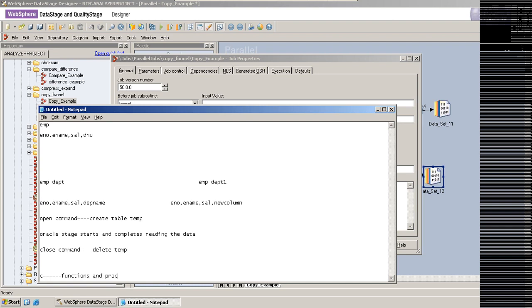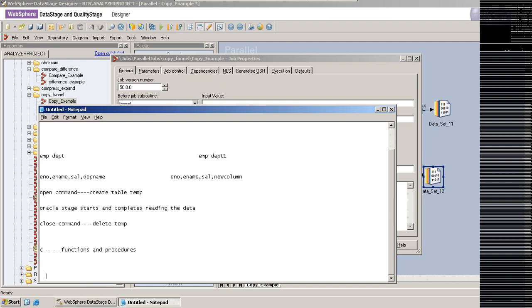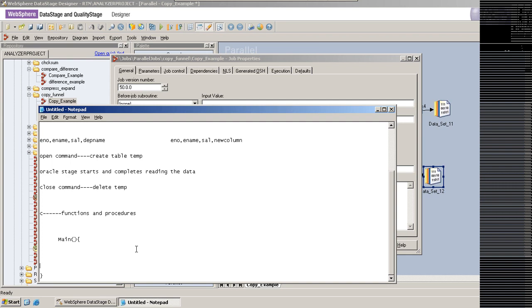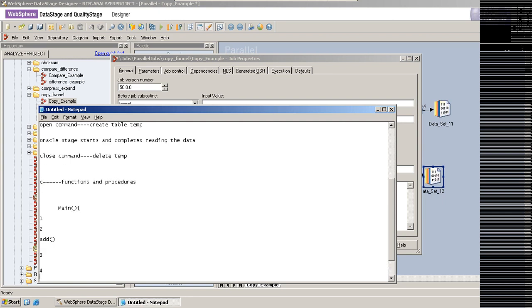You are able to understand, right? In C, if you remember, there is a concept called functions and procedures. Functions and procedures are something like, in a C program, let us say the first line of code has been written, the second line of code has been written, here some add functionality came. Once again the third line of code has come, the fourth line of code has come, and again the add functionality has been called.